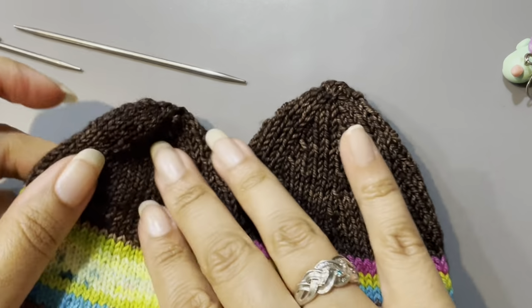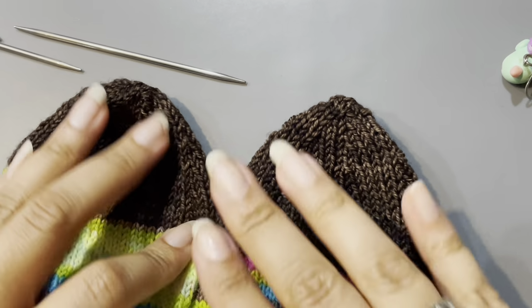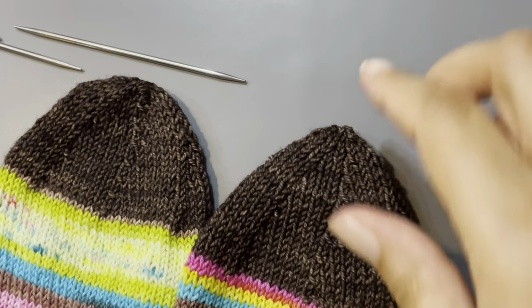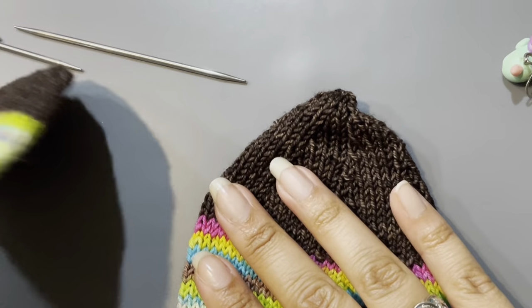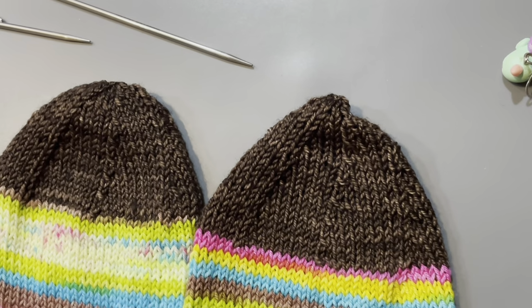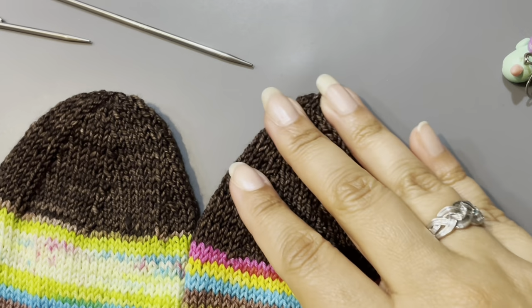Just finished it. Already finished it. And they're a good match. My stripes are off, but that's how the stripes came out. So it is what it is. I don't mind.